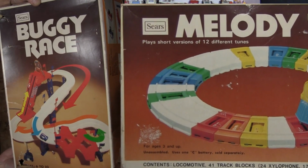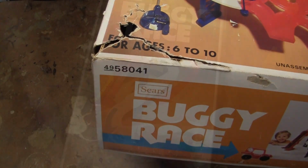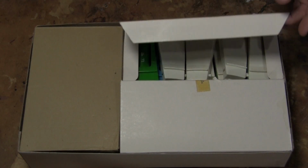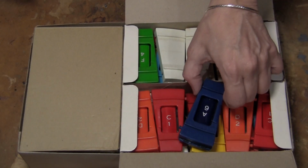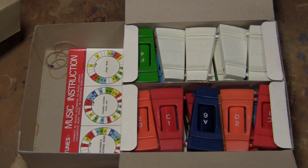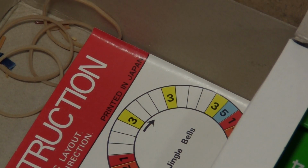There's the Buggy Race, looks very similar in the style of the box and the art and everything, put out by Sears, made by Tomy. So I thought for sure, the Melody Train has got to be a Tomy product. So I bought it. I open it up, and I see the tracks and the little xylophone pieces. They're all there. I pull out this box, and I see down here, printed in Japan. Oh yeah, this has got to be a Tomy piece.